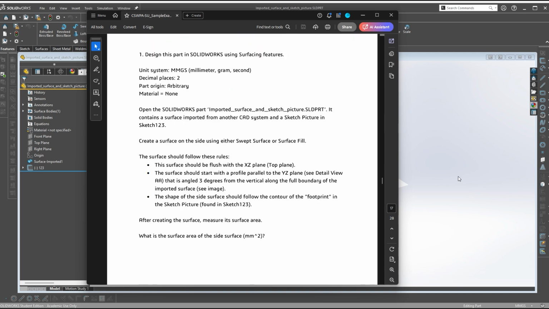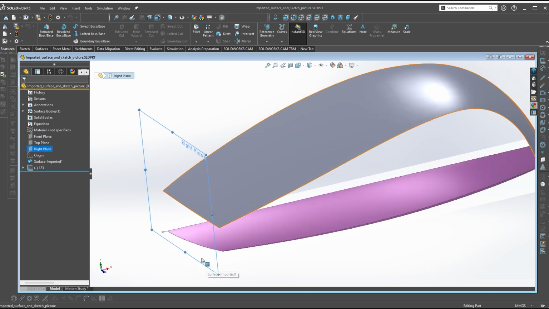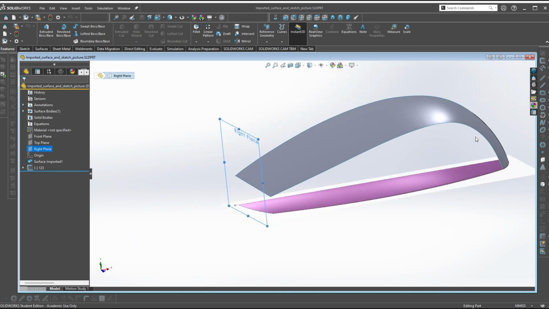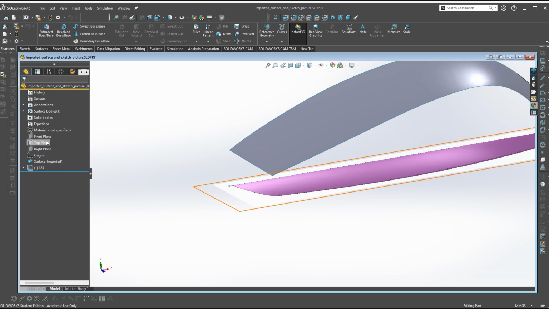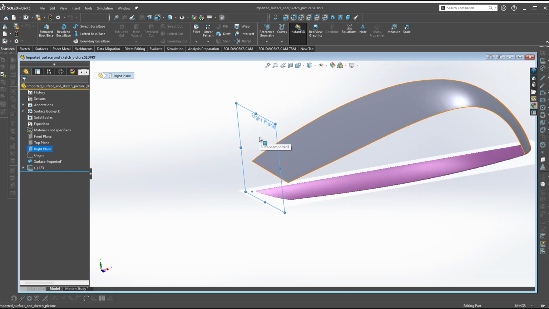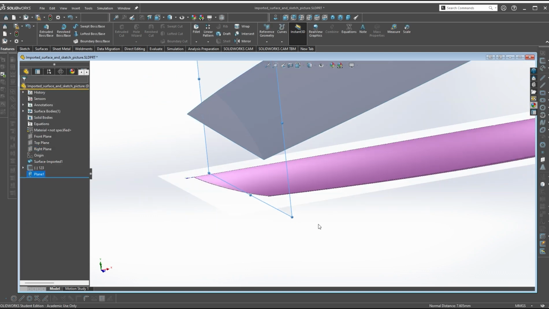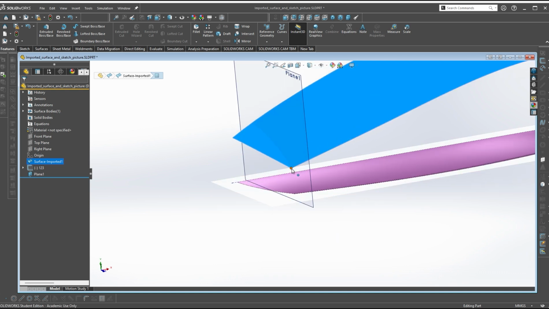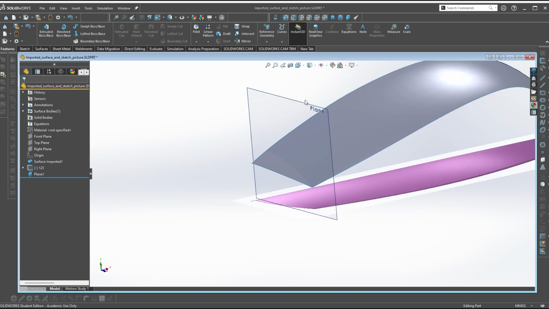on our YZ plane. To be able to do that, in this case, if we were to create a line right here, it's not going to work too well because we need to create piercings to be able to use surfaces, because we're going to be drawing in the lines, as you guys can remember. So the first thing we probably need to do is start using some helper planes. If I select this plane right here, go to Reference Geometry, hit Plane, then select this edge right there, this will create a helper plane that intersects this surface feature where these 2 points come together. Right at that vertex, this plane will be aligned to that, and we can create a piercing very simply using this new plane as a helper.